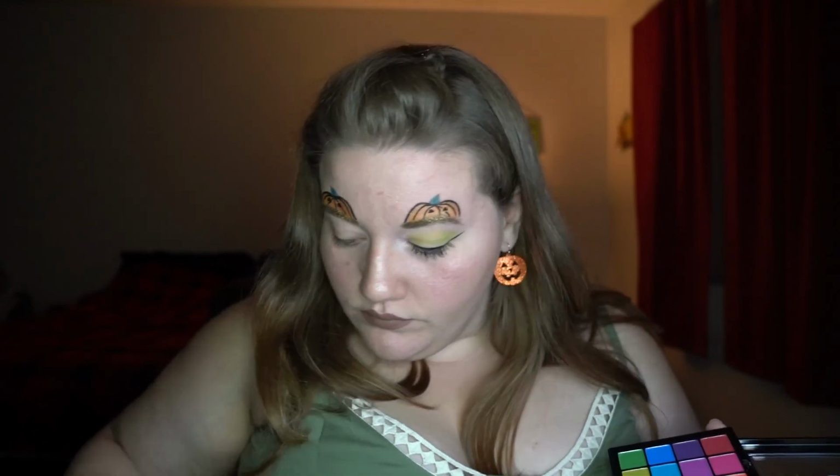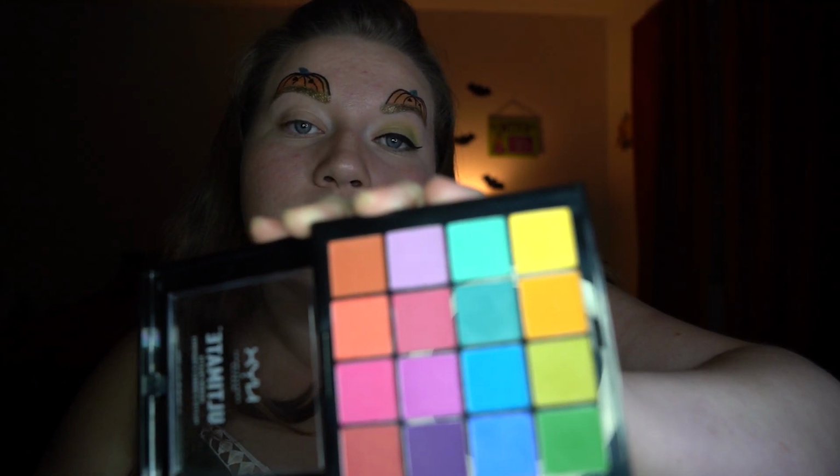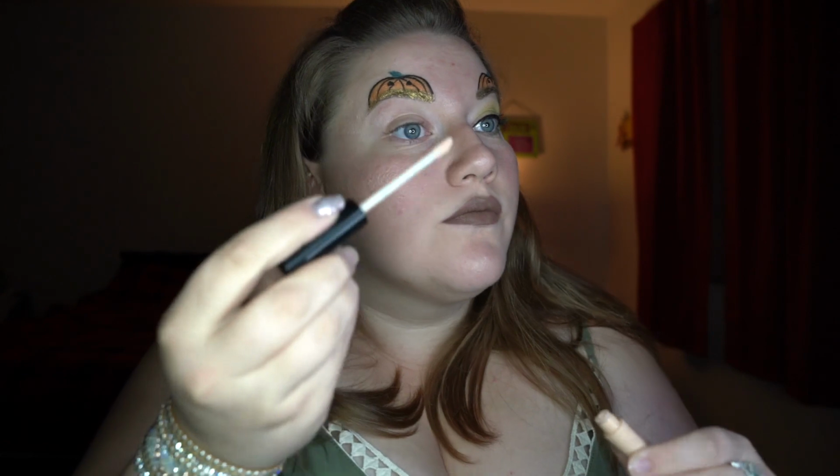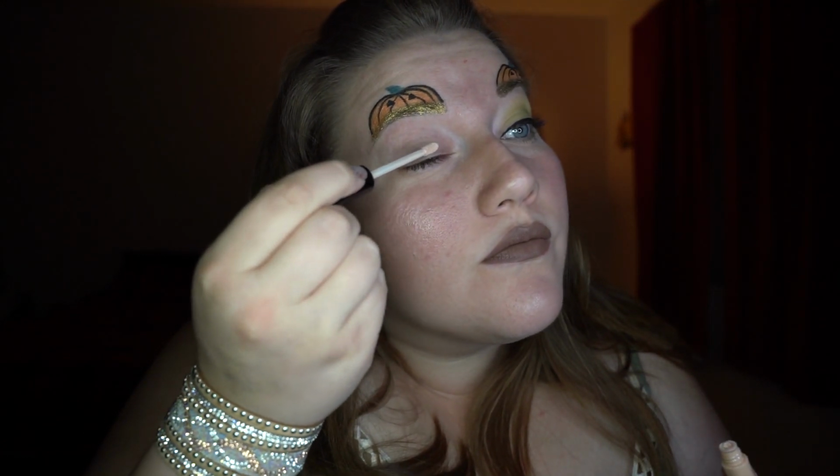Next, we're going to do the actual eye makeup. Of course, you don't have to do this part. You could stop after the pumpkin, but I always like to put something on my eye just to give my face a complete look. So we're going back to the Ultimate Palette by NYX, and we're going to use this bright green color to fill in my eyelid. And before I do that, I'm going to add primer to my lid again, and I'm just going to rub that in with my finger.